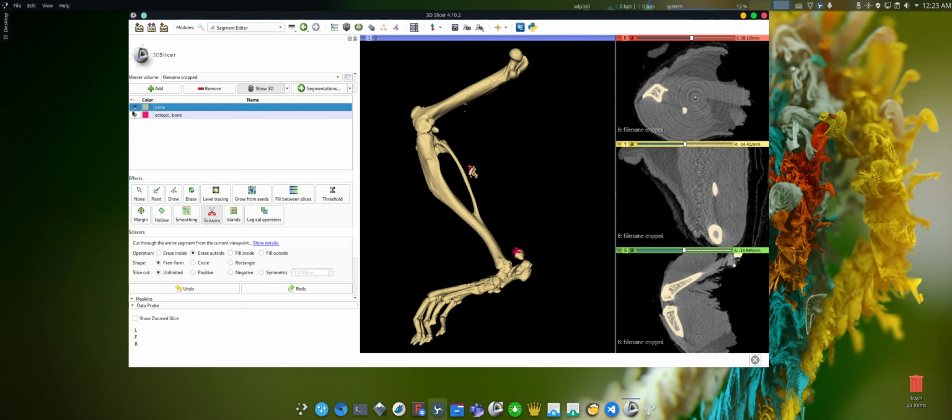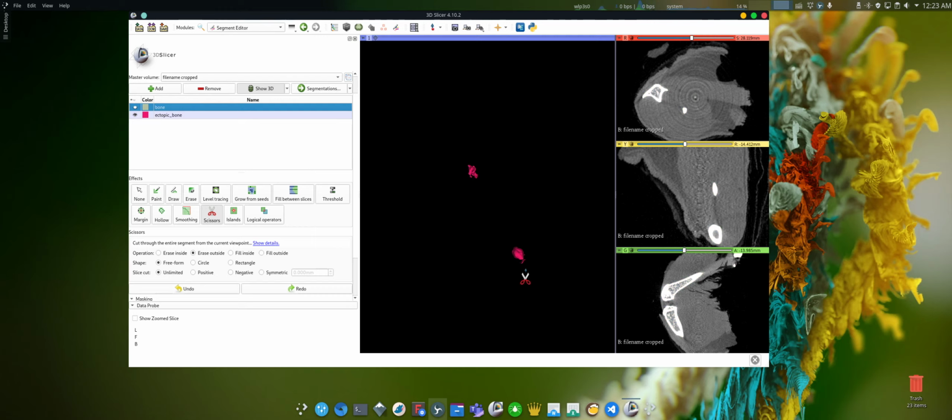And we also have the ectopic bone, which is just separate. So now, because we have this ectopic bone segmented out, we can perform so-called segment statistics just to calculate what the volume of this is.